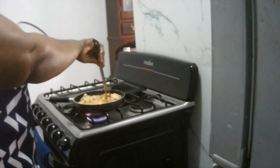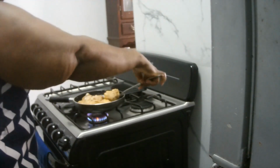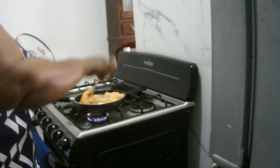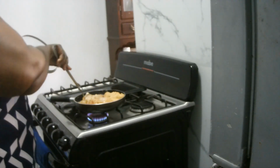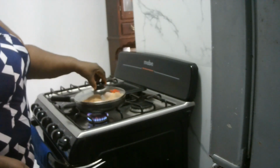After about 10 minutes of pressure frying, remove the lid and turn the chicken over on the other side to get a lovely color. It's best to fry the chicken in a non-stick pot so it will not get burned.